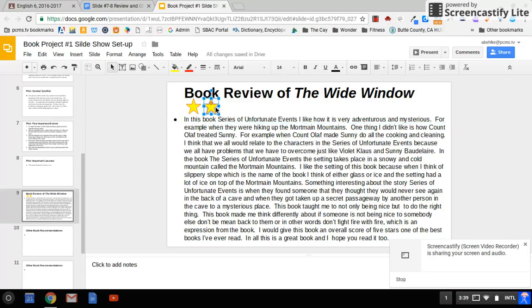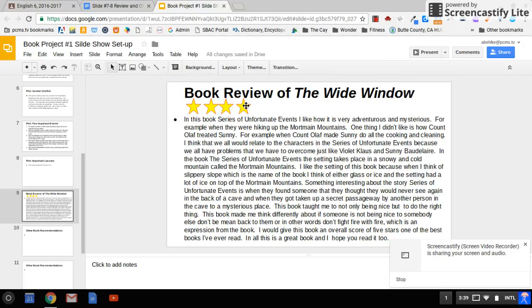Maybe I want 4 stars. So now I can click both of my stars that are lined up. I can copy and I can paste and now I'll get 2 stars that are identical. It's kind of a faster way. Instead of copying and pasting multiple times, you can get more than one at a time.